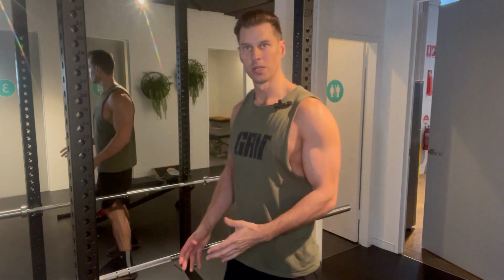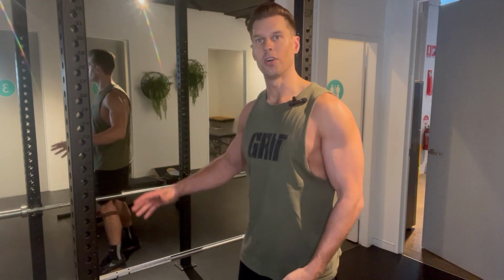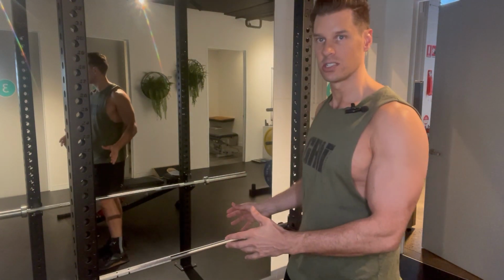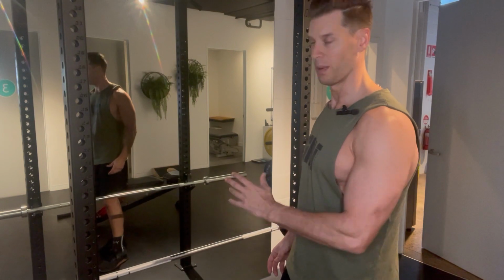So to do this, we'll have a squat rack set up like this where the barbell's across and you've got it on the opposite side because we're going to be pulling on it and we don't want it falling off the rack. If you don't have access to a squat rack, you can also use the kitchen sink for this one. But I prefer this because I think you can get better leverage.